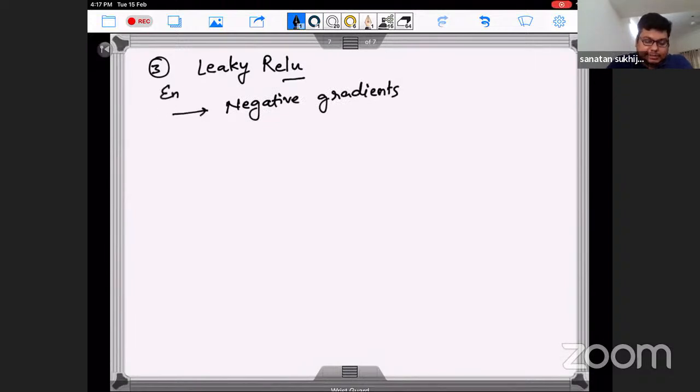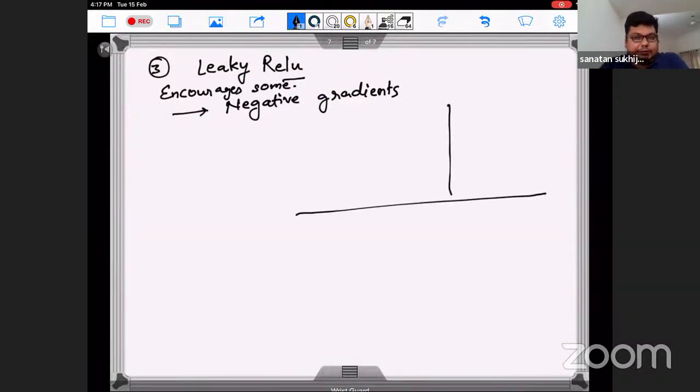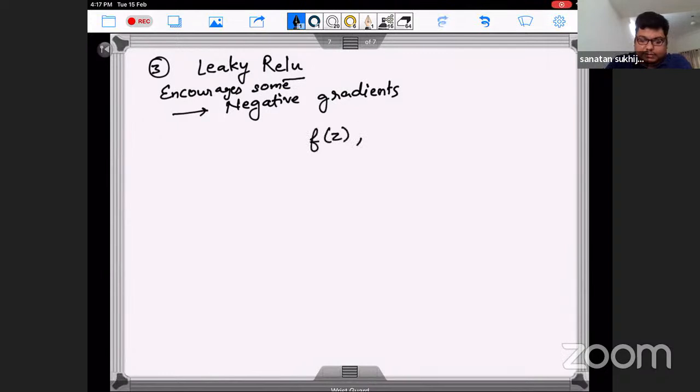It doesn't allow everything to pass as it is. Let me write it first. f(z) is equal to z if z is greater than 0.